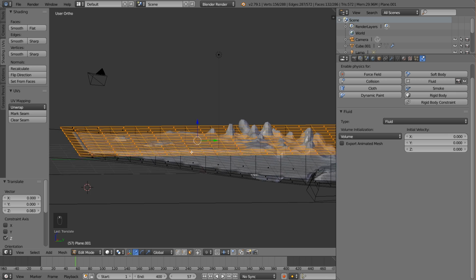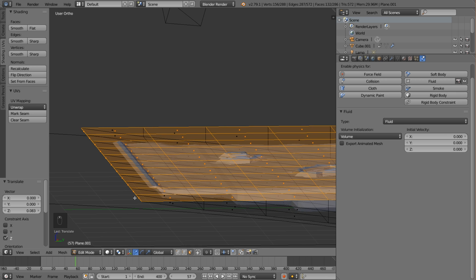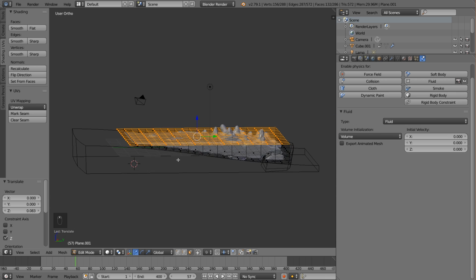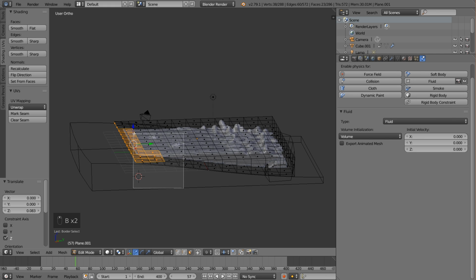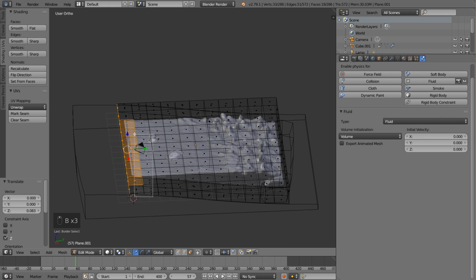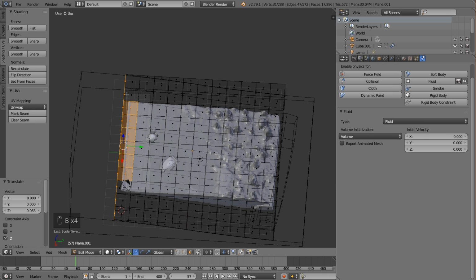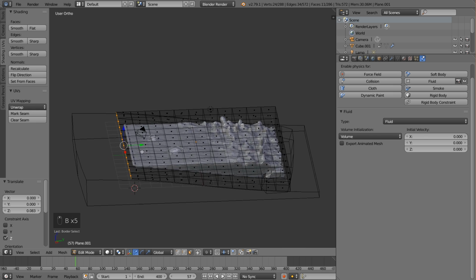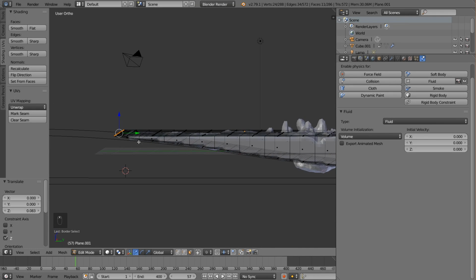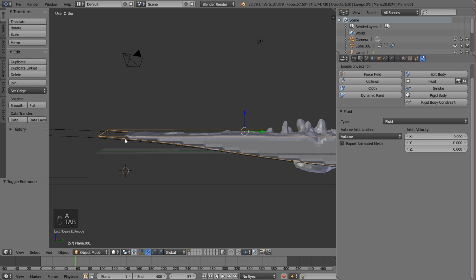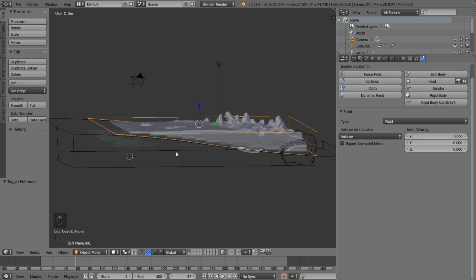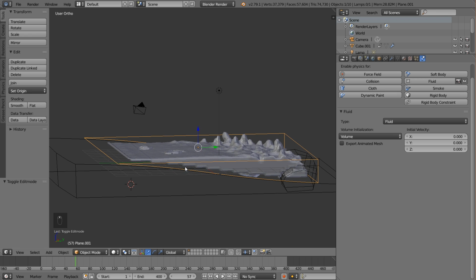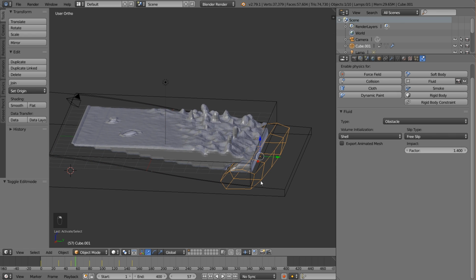Pull it up a little bit to make the water a little bit deeper. And then on the end here, I want to select just those faces and pull them out a little further so it reaches to the shoreline a little better. Deselect these faces, and I'm just going to pull those shoreline faces a little further to the edge of the water here. All right, pull them out. It looks good, and that should work just fine. So with that set up, we should have a little better simulation.